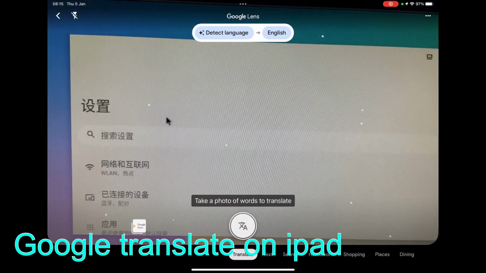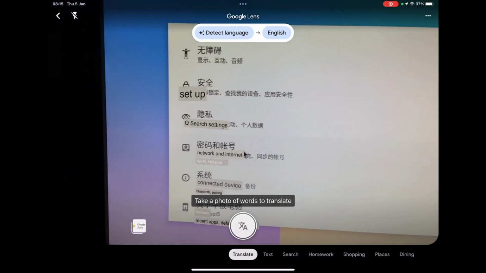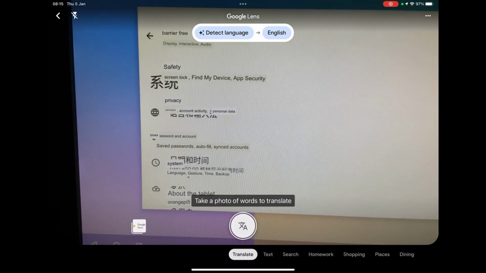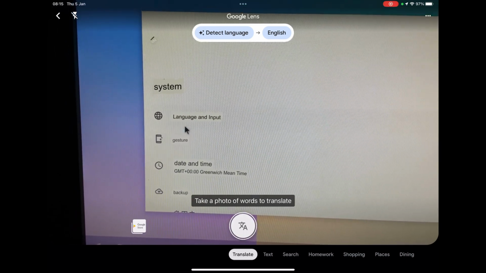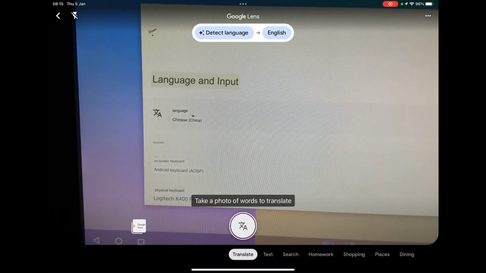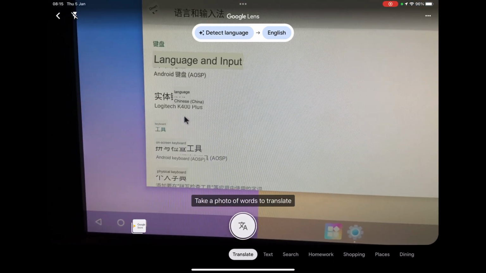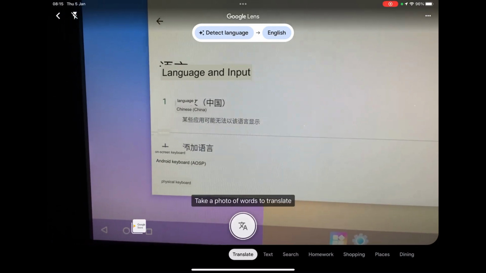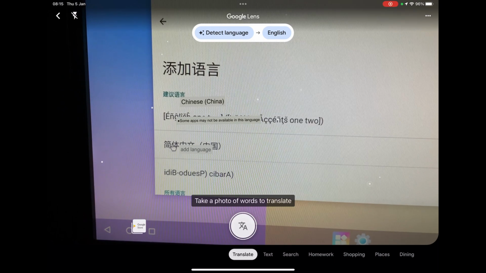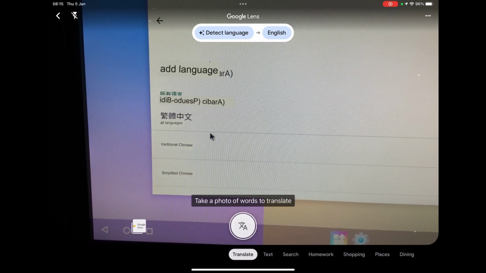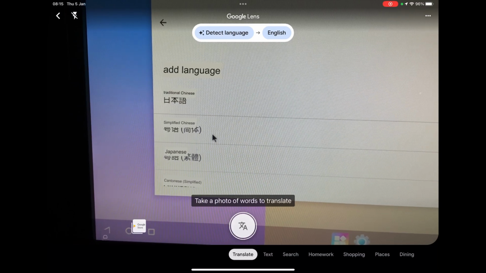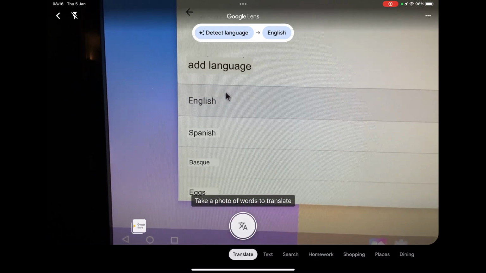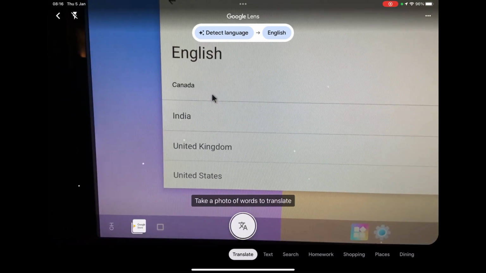So it's settings, and then I need system, which is here, which also has languages in it. Then at the top, we've got language and input. So I need to add a language, which should be here somewhere. I think if I click on this one, yeah, and plus, and scroll down through until we see English. So that actually says English and it's converted it to Basque, but yeah, it does say English. So United Kingdom.